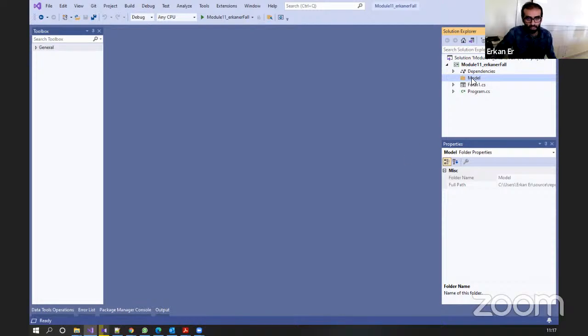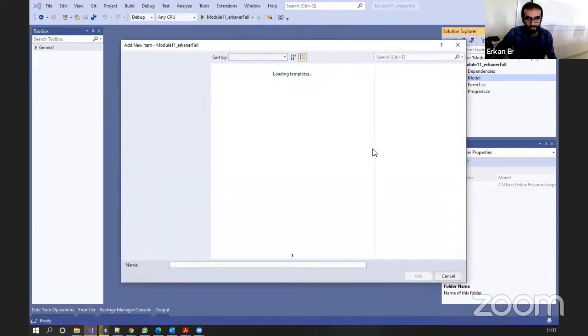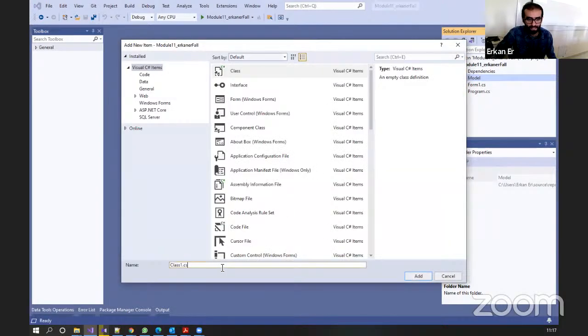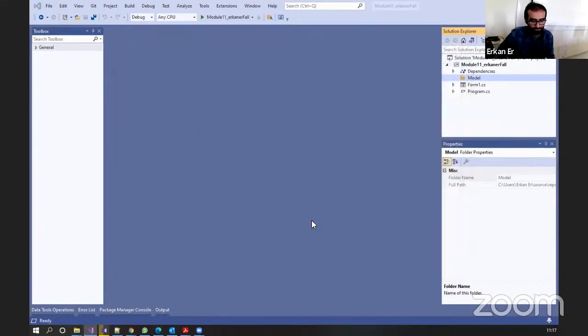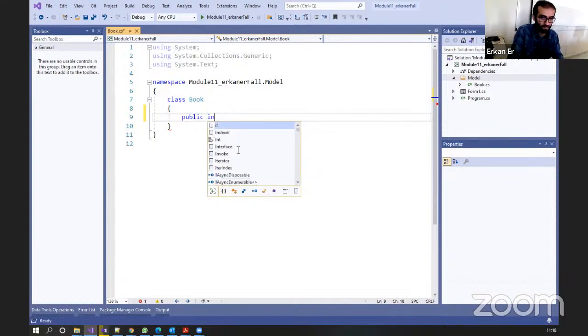So to build our model, we will first add a new class. And we will name this Book. So we will add a new Book class. You guys remember in the table what we have created? You guys remember an ID column, right? We will do the same thing here. We will create an ID property this time. This is going to be the ID of the book table in the database automatically. This is going to be mapped automatically by Entity Framework.